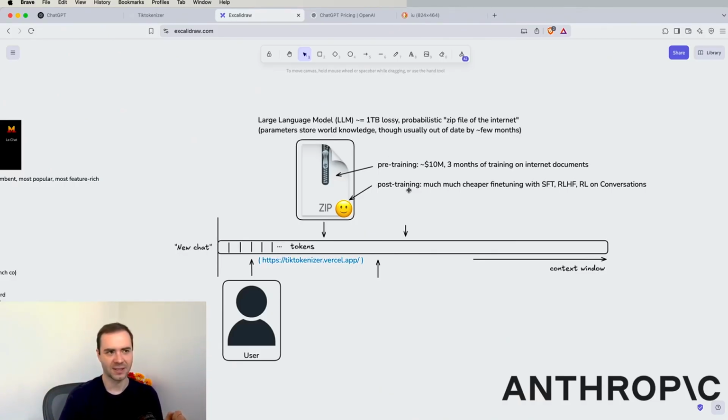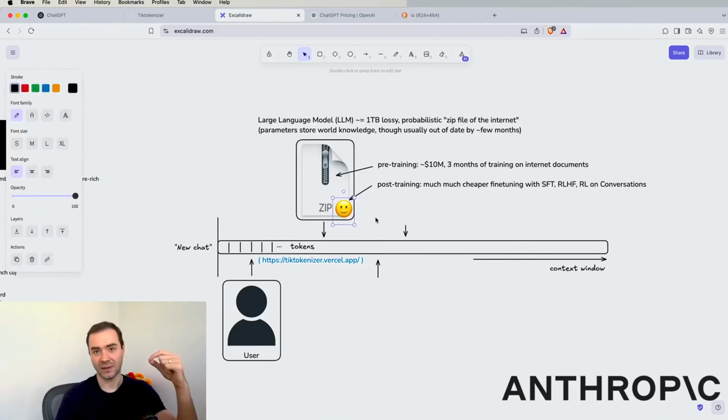Now, after pre-training, there's the second stage called post-training. And the post-training stage is really attaching a smiley face to this zip file, because we don't want to generate internet documents. We want this thing to take on the persona of an assistant that responds to user queries. And that's done in a process of post-training, where we swap out the dataset for a dataset of conversations that are built out by humans. So this is basically where the model takes on this persona, so that we can ask questions and it responds with answers. So it takes on the style of an assistant, that's post-training, but it has the knowledge of all of internet, and that's by pre-training.